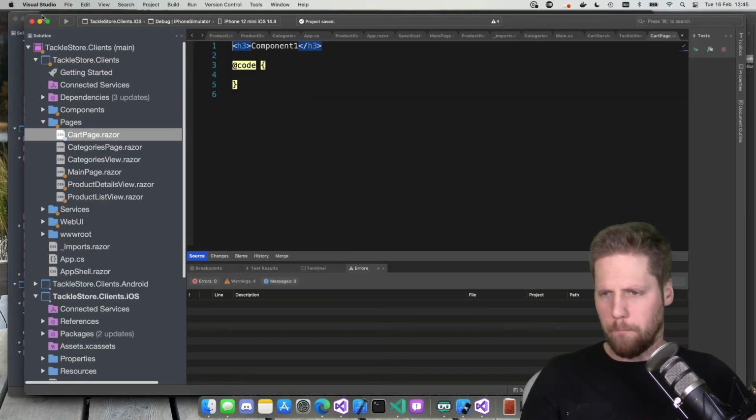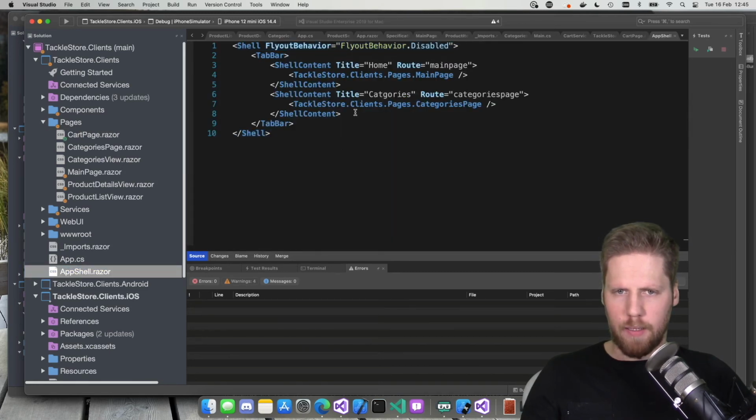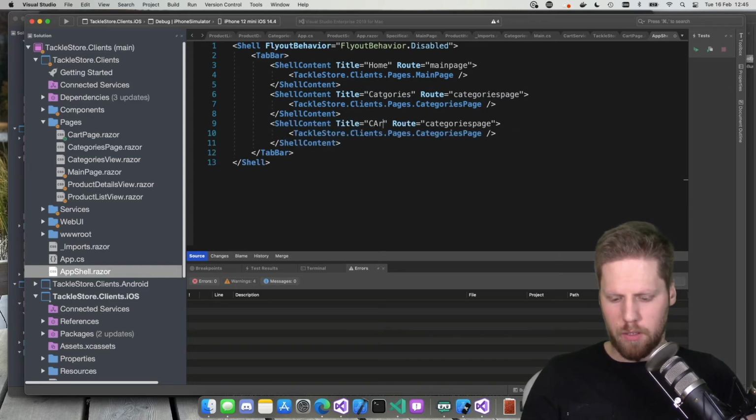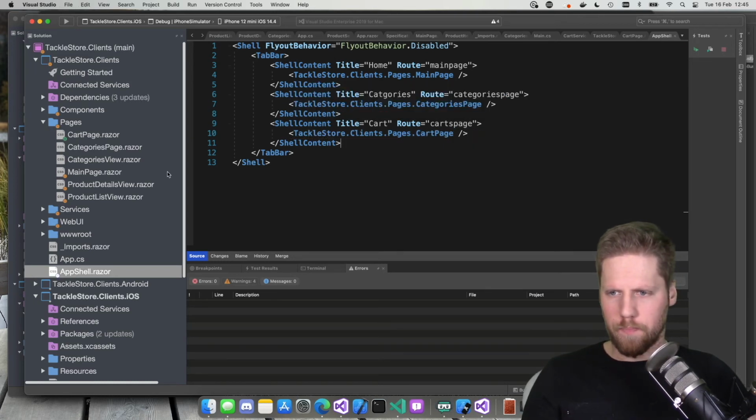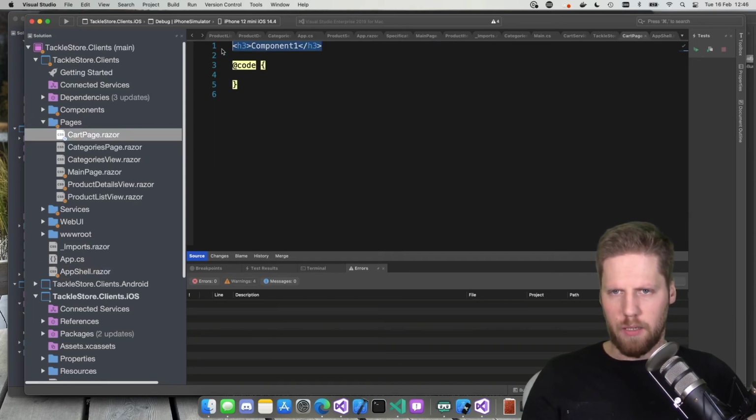Then we can go to our app shell and add that page to the shell. So we can copy the categories, then we can do cart, and we can have a route to it, cart page. Okay, let's go. Cart page, we cannot have HTML inside of it.